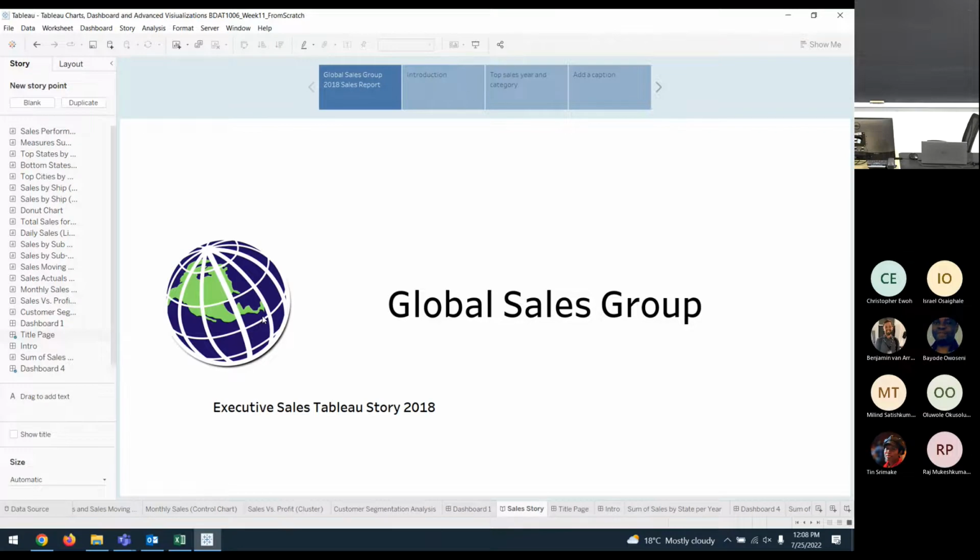Yeah, exactly. But you're in your group, right? And so you guys gotta figure out your data, you gotta figure out basically from the ground up the whole project. What story are you gonna tell? And you can do it on whatever you're interested in. If you wanna do F1 or racing, we discussed that topic like the reference, so we can. Yeah, you should have had that discussion with your group. And then you guys are gonna curate your data and format it properly, get rid of all your nulls, all that stuff. And then what you're gonna do is build this story and tell a story, right? How many story points do we need? So you have 4 right now, and that contains 3 dashboards and 1 introduction point.